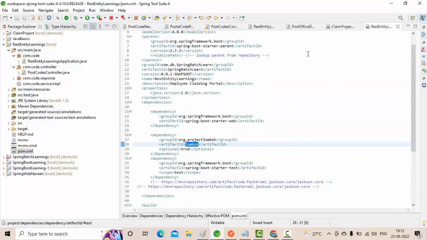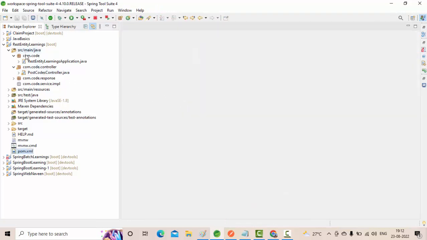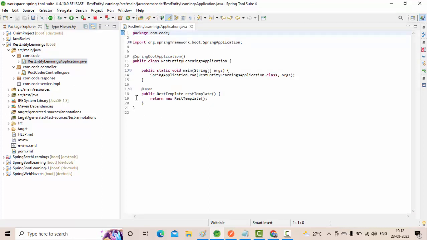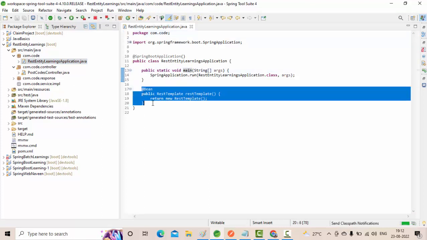Let me close everything here. In my project structure, I have the main method ready, and this is a bean, the REST template bean. You need this if your Spring Boot version is more than 1.4. I have the controllers already set up, guys, but I'm going to show you from scratch.